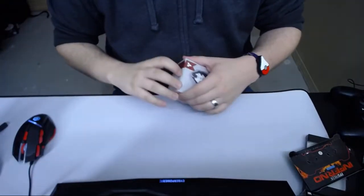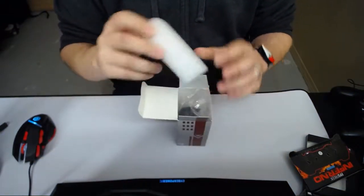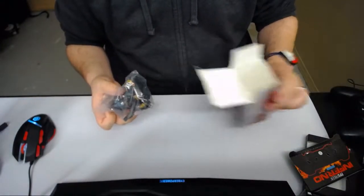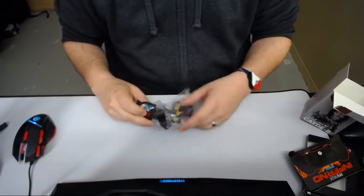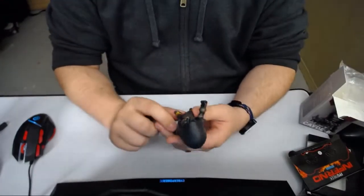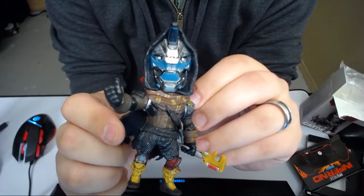But yeah, let's go ahead and see what the figurine looks like. So just a basic box, got a styrofoam brace in there, to make sure he doesn't get rattled around or broken. And then, oh my god. Woo! Look at you. Oh, wow. Look at this guy. I mean, just look. I have my own mini robotic Nathan Fillion giving me a thumbs up now anytime I want.